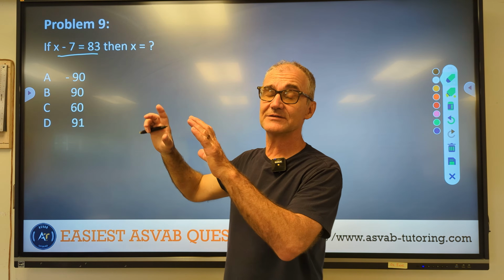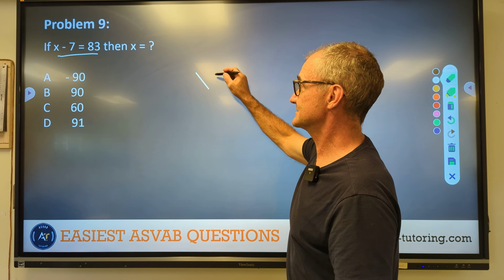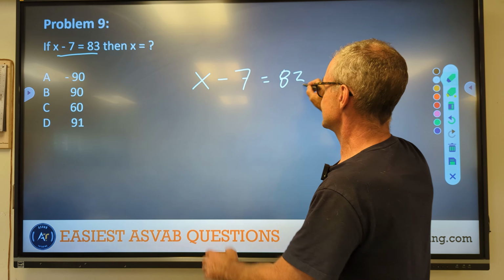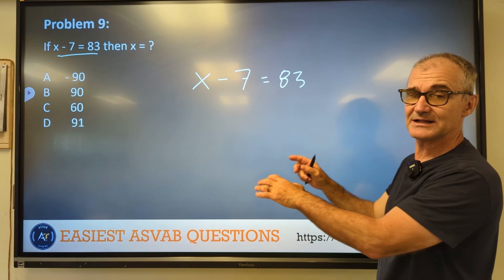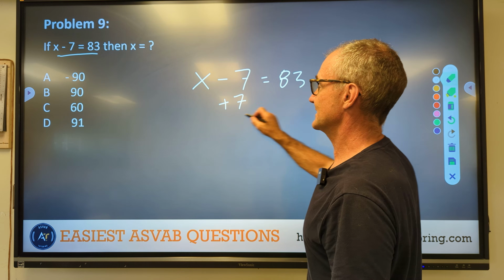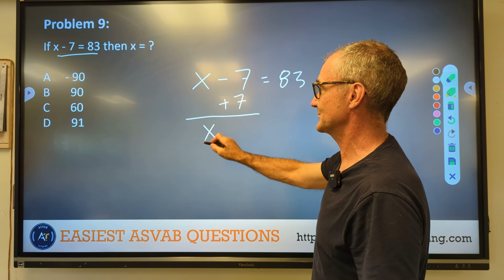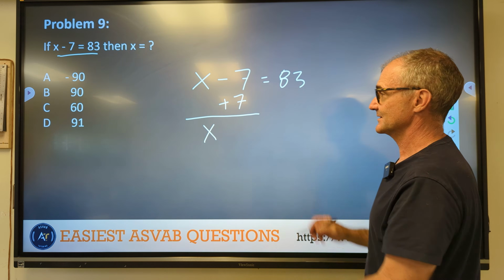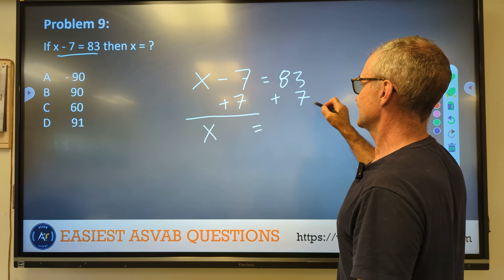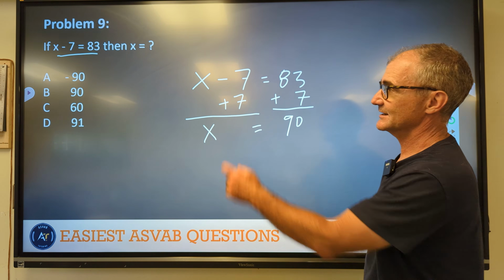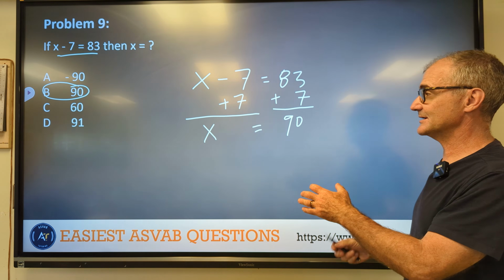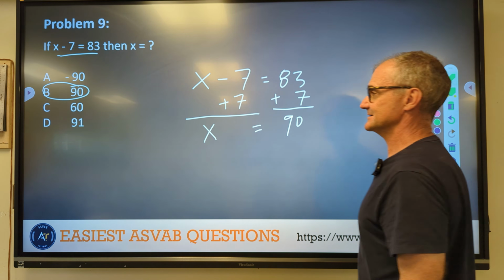The way you solve this, you do whatever you want in an equation as long as you do it to both sides. So if I have x minus 7 equals 83, this is like a balance beam, right? So you just have to keep it balanced. If I add 7 to the left side, the advantage of doing that is it gives me x by itself because negative 7 plus 7 is 0. So now that I have x by itself, if I do that to the left, I do it to the right as well. 83 plus 7 is 90. Correct answer, answer B right here. And again, it's just a quick review of algebra. The key is you just keep this thing balanced.